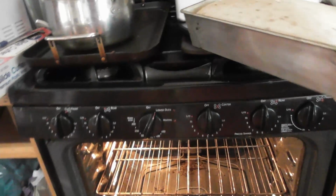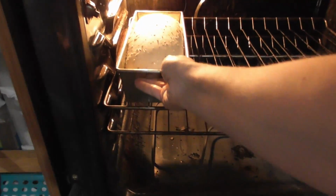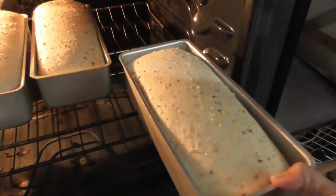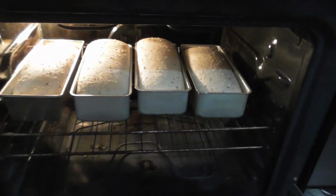I think I can fit 4 in here at one time. Let's see if I can do. That's a lot of bread.